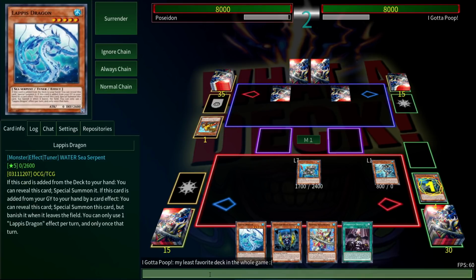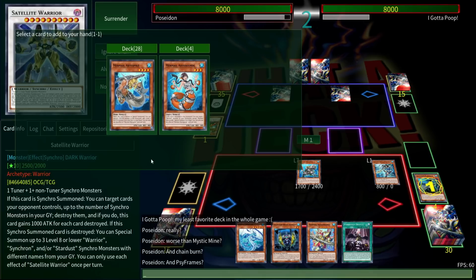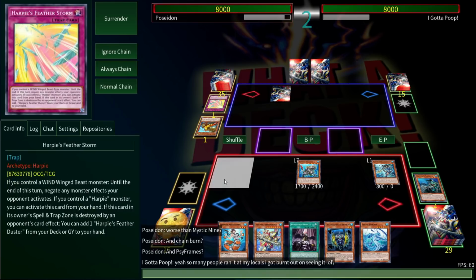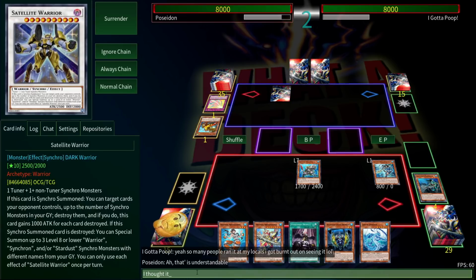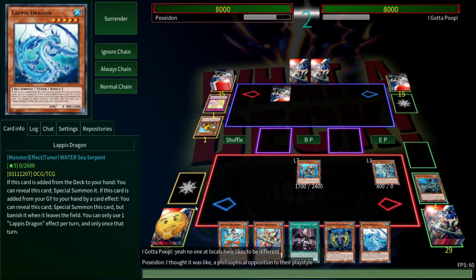My least favorite deck in the whole game. Really? Worse than Mystic Mine? And Chain Burn? And Psy-Frames? I hate those. We're gonna get a Bisgund. Ooh, Harpy's Featherstorm. So many people ran it at my locals, I got burnt out. Ah, that is understandable. I thought it was like a philosophical opposition to their play style. I was like, there's nothing really wrong with it. I mean, I guess I understand if you don't like it particularly, but I think it's fine.